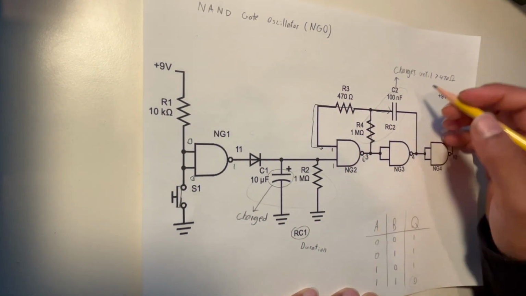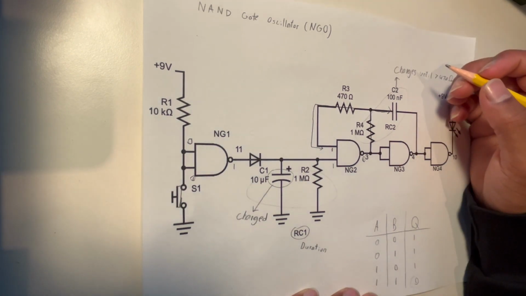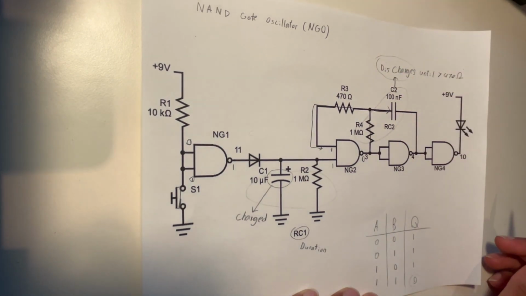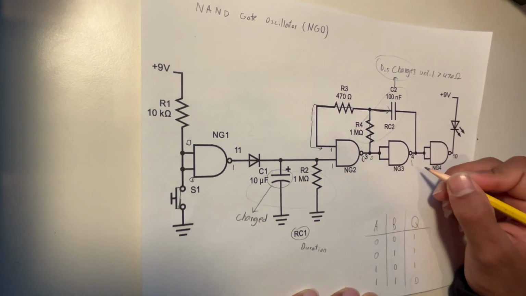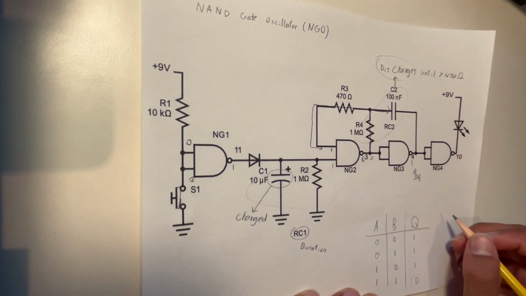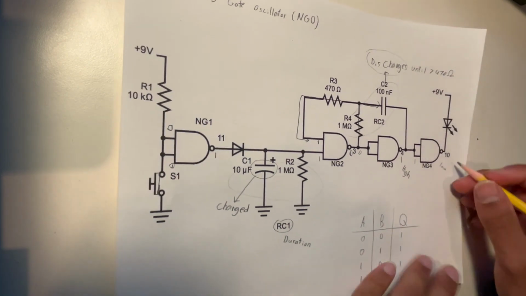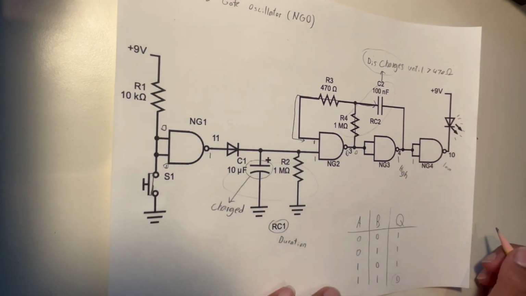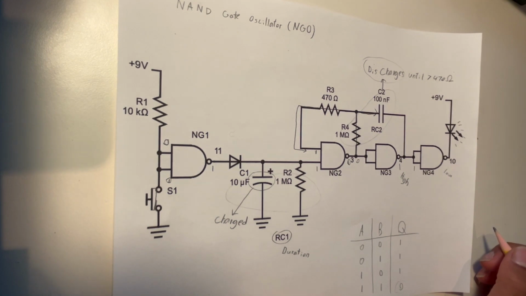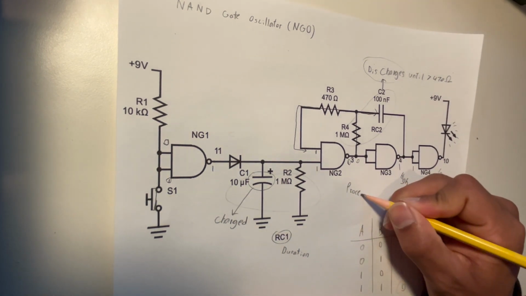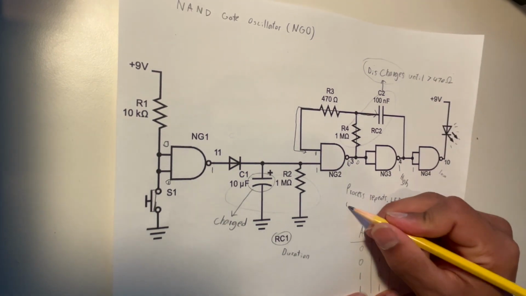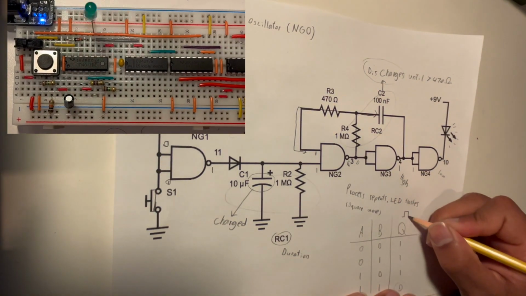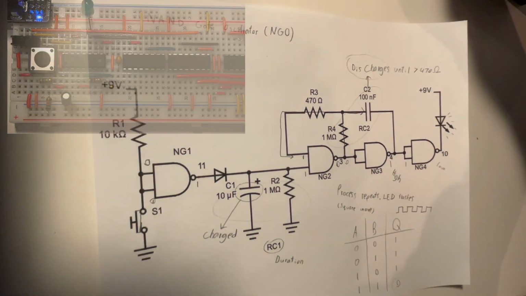If RC1 remains charged, NG2 receives two high signals and outputs a low. This causes C2 to drain and NG3 to output a high signal. NG4 acts as a NOT gate, so it outputs a low signal. When the capacitor no longer provides half the input voltage, one of the inputs of NG2 registers a low signal and outputs high again. This process repeats constantly until C1 drains below 4.5 volts, flashing the LED as shown.